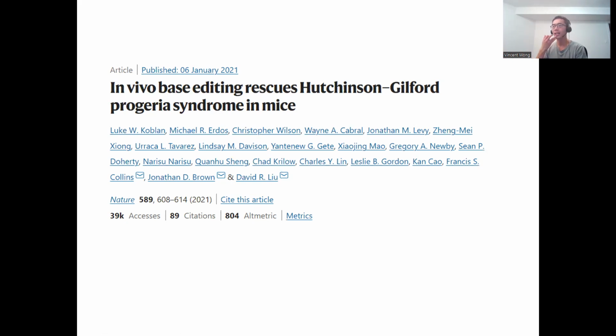But in reality, a lot of the success that we see in mouse models doesn't actually translate into humans. So we'll wait and see how this goes. This was about 2 years ago. I have not read anything new about it yet. So maybe one day they'll be able to fix something like that.